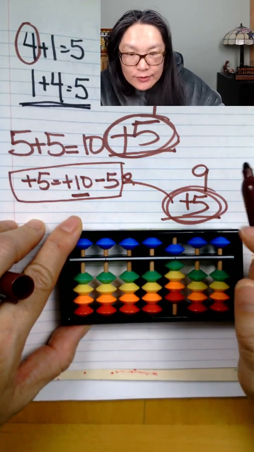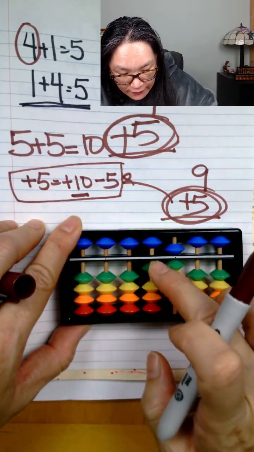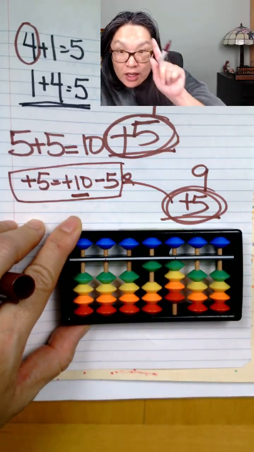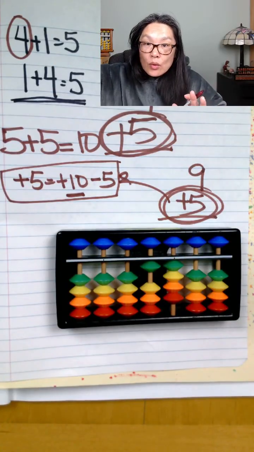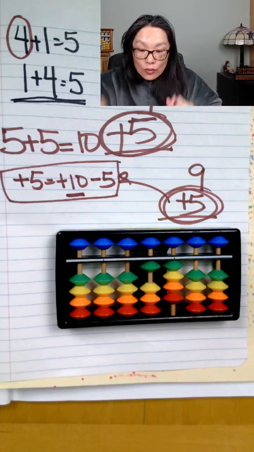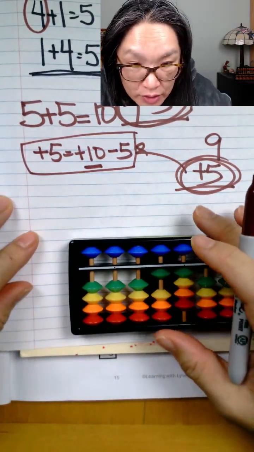Yes, you're absolutely right. And then on top of that, okay, so let's do this, right? We plus the 5, plus the 10, minus the 5, right? Now, because we know this, because we know how to plus, we do extra. What does that mean? We do the reverse. We do the inverse.